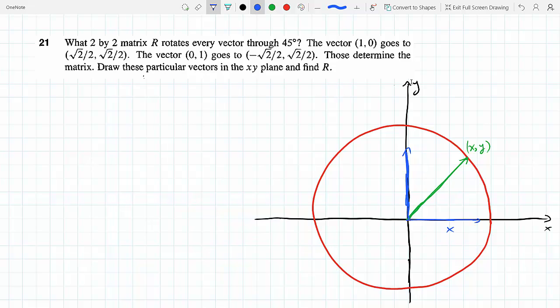And let's just say that this is the y component. Okay, if I rotate the green vector by 45 degrees, that just means I'm rotating the x component by 45 degrees and I'm rotating the y component by 45 degrees. So we can think along those lines.